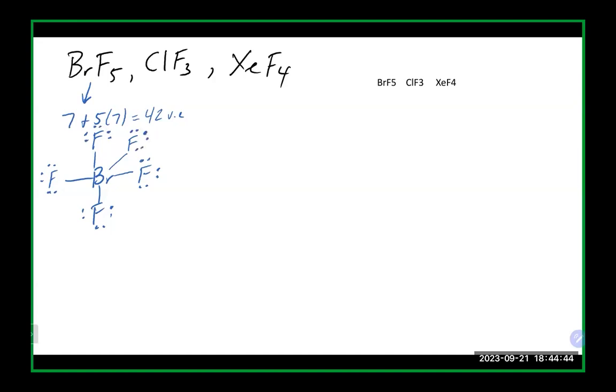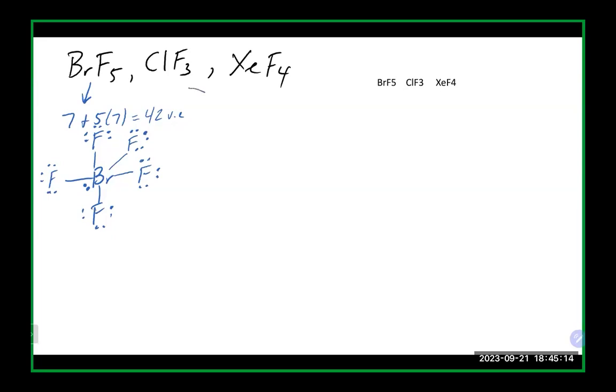So at this point, we have now placed basically 8 times 5, right? That's 40 electrons. We still have 2 more to go. So just like we did previously, they will go on the center atom as a pair of electrons in this case. Any questions on that? We know as well, just looking at the periodic table, we see bromine below sulfur. So it has, again, the ability to go above 8 and do the expanded octet. Any questions on that one?